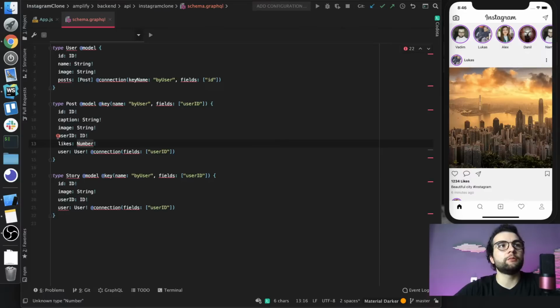That's weird, because in GraphQL there is a type number. AWS AppSync types. Let's check the scalar types of AWS AppSync. Probably it has a different name. It has ID, it has String, and it has Int. Okay, it's not number. That's a difference between the AppSync scalars and usual GraphQL.